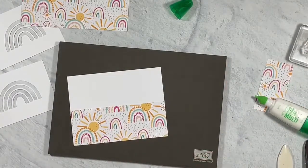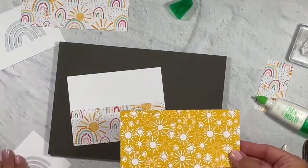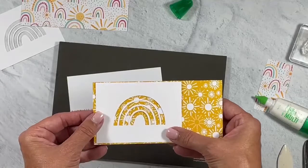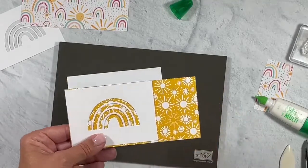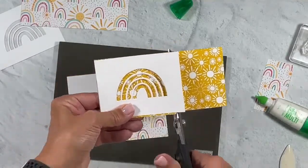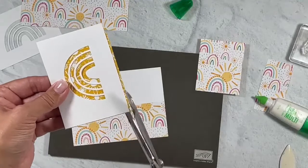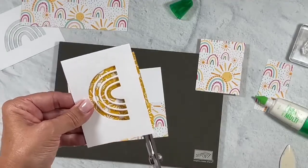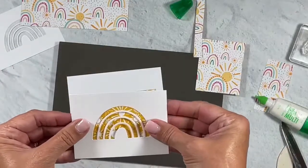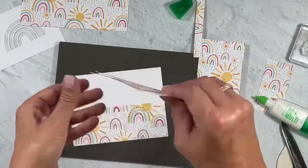But what I'm going to do is take that 3-inch piece that we didn't use on the last one, and put it right behind here, because how cute is that? I don't even need my trimmer to do this. I can just use this as scrap. I'm going to cut it down a little bit more here, and then I should be able to get this right behind here. Oh, that looks so fun. Okay.